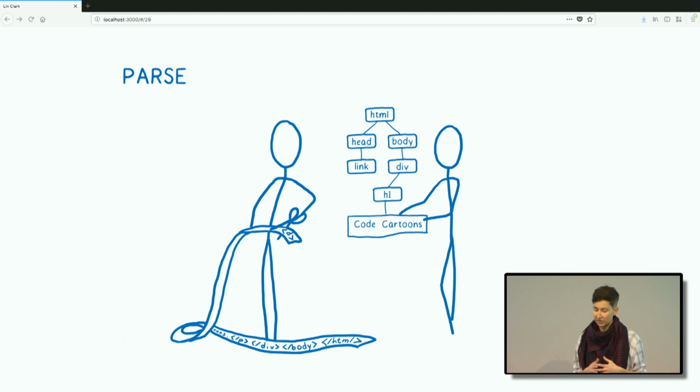The first step is called parsing. What the parser does is it turns the HTML into something that the browser can understand, because when this HTML comes in, it's just like one big long string of text. It's kind of like a big long paper ribbon that has all of these characters on it. But what we need is something different, something that the browser can actually use. A data structure that tells us what the different elements on the page are and how they're related to each other. I think of this kind of like a family tree. We need to turn this long paper ribbon into a family tree of the page.